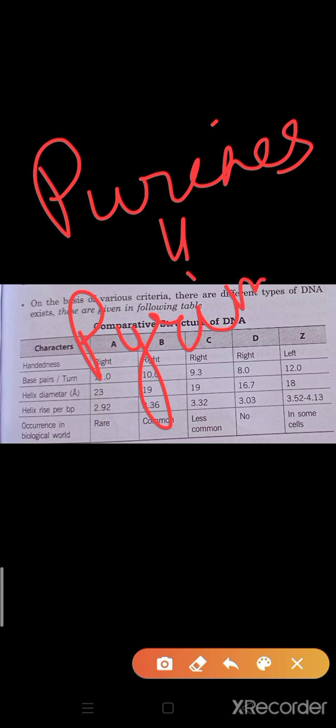According to Chargaff, purines are always equal to pyrimidines. But we can't just easily say that purines are equal to pyrimidines, meaning in number of composition. If we keep only this thing in our mind, we can commit a mistake while giving a competitive exam. So first of all we should understand how they are equal.